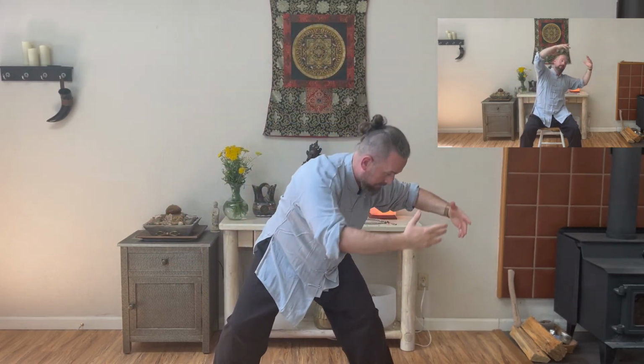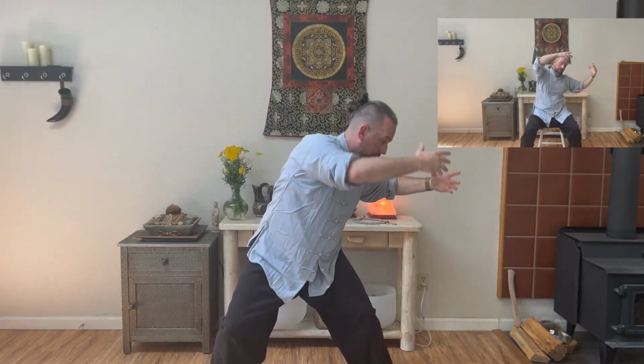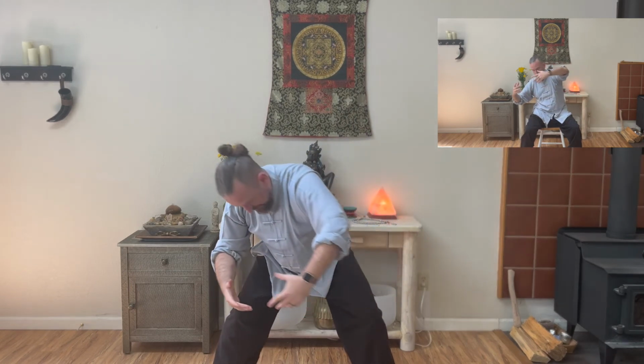There's no particular breathing you need to do with this one, although if you like, you can inhale on the way up and exhale on the way down. This is one of the classical patterns. And you want to do this in a way that makes your spine comfortable. So if this variation is too difficult for some reason, there are a lot of reasons that could be, just do the previous one, which is a little gentler.